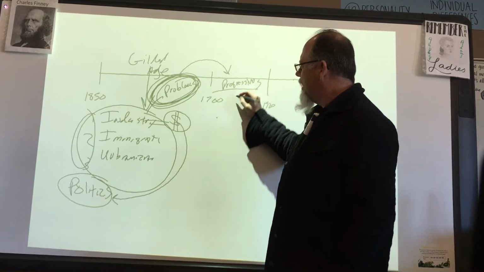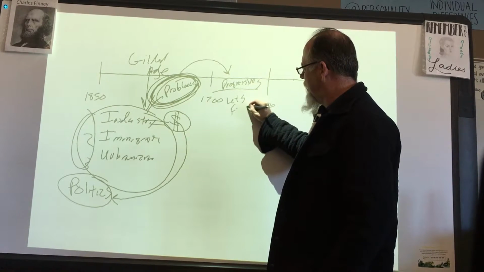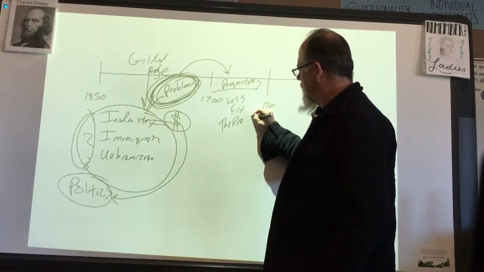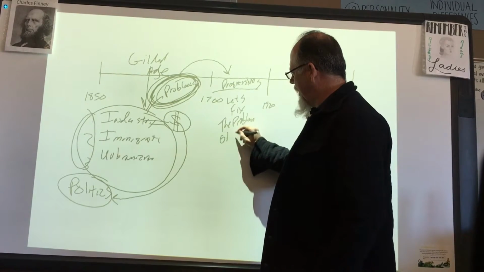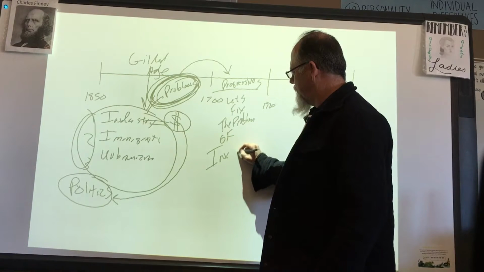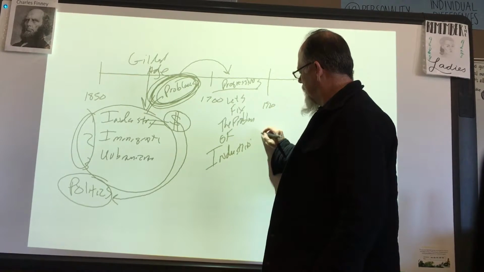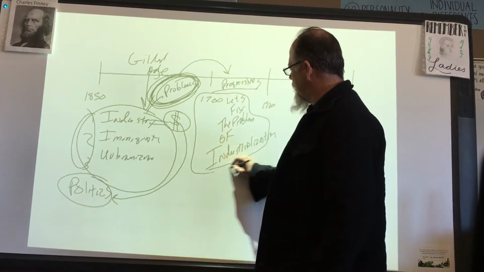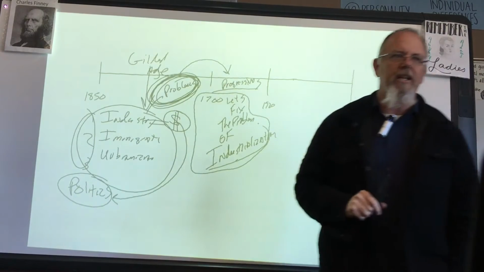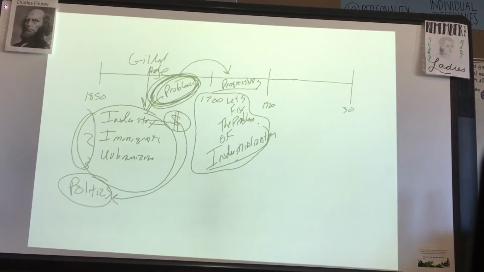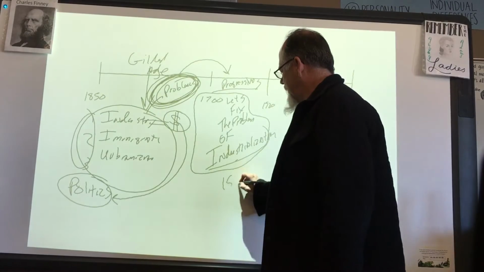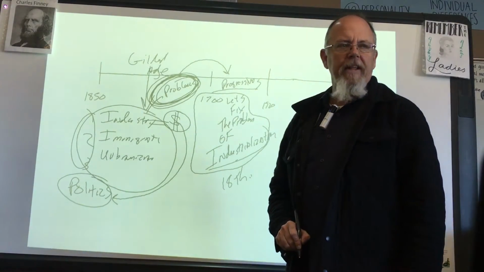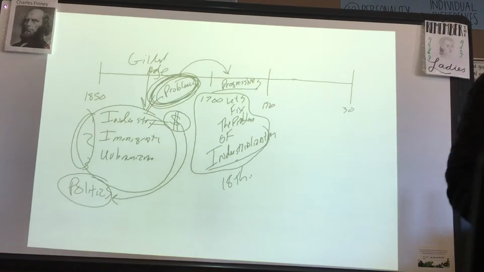The progressives say, let's fix this era. Let's fix the problems of industrialization. That's what the progressives did. Both Democrats and Republicans, basically WASP, said, hey, these immigrants are ruining the city. Let's fix it. Prohibition. 18th Amendment. Prohibition. And then it'd say, hey, let's get corruption out of government.